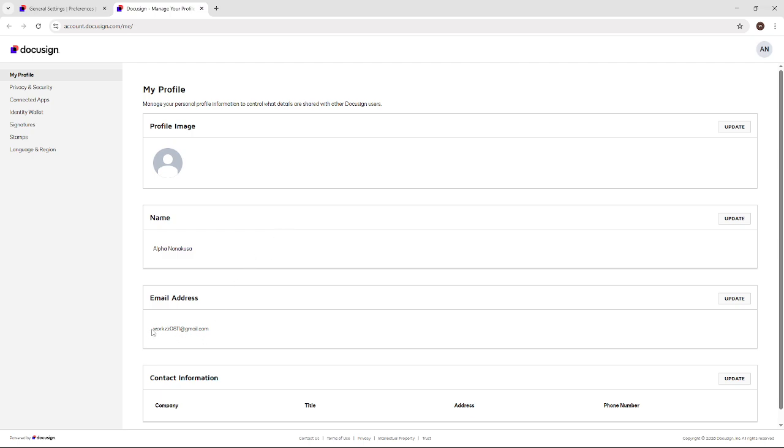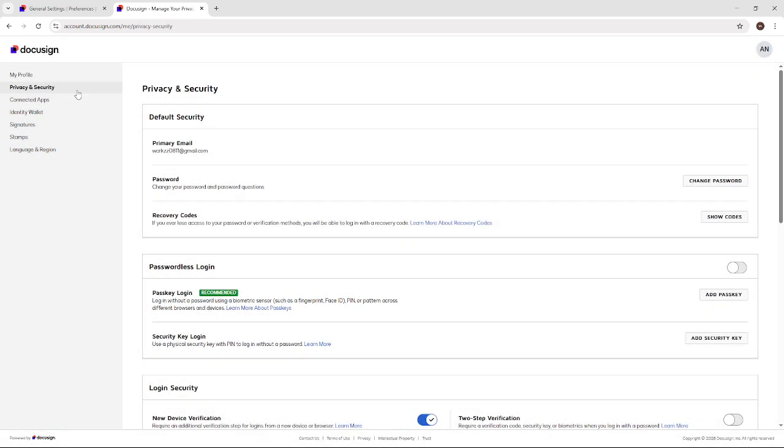Next, head to Security. Here you can update your password, adjust login methods, or enable two-step verification for extra protection. Two-step verification adds a second check when you sign in, which is one of the best ways to keep your account secure. Choose the options that fit your workflow, and remember that stronger security may mean fewer headaches later.